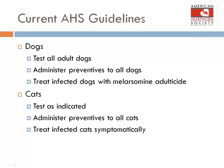So for cats, they say that the requirement for testing cats is not as rigorous because the tests aren't as reliable. Also, in dogs, before we put them on prevention, we like to test them because there can be some consequences of putting infected dogs on preventives. Also, there are some action steps we need to take if we identify infected dogs because we're going to approach definitive therapy in them. But for cats, we don't have adulticide therapy, and they don't have reactions to preventives if they're infected like dogs do. So the requirement to test cats before starting on prevention is not as important, and the Heartworm Society makes this optional.